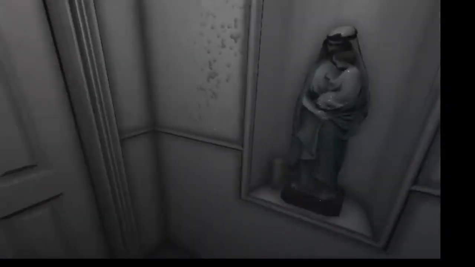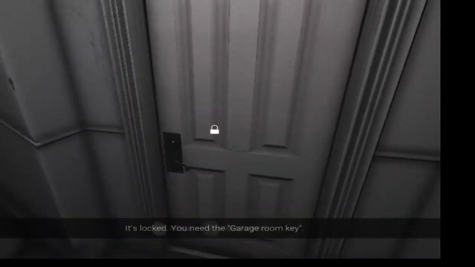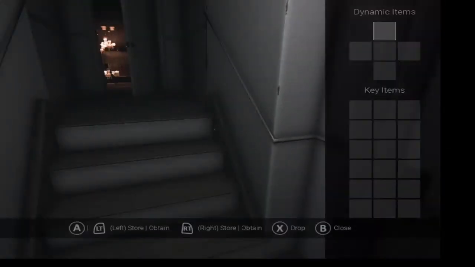Alright, y'all, here we have a statue, and it's locked, so we need a garage room, and this is our inventory. Alright, you got left store, right store, drop, and close. We have dynamic items and keyed items.